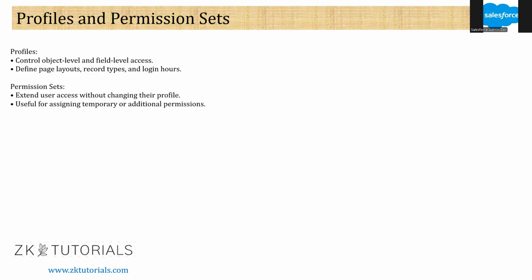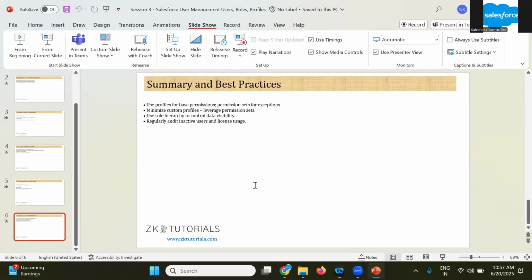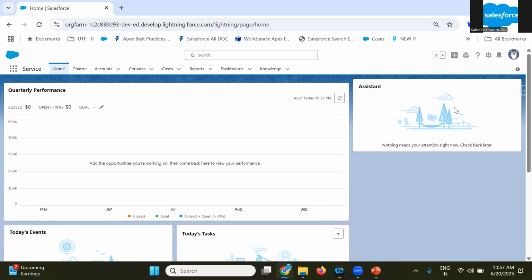And then permission set, we'll talk about it in the permission set session, but I'll just give you a brief. Let's say after giving the access on the profile, you want to enhance those accesses. That can be done via permission set. In general, permission set is used to enhance the access. When someone needs more access and you don't want to do it for all the users, only for some users, you go with permission set. Okay, we won't talk about summary, but we'll see how the profile looks in an org. So what I will do, I'll go again to Setup.